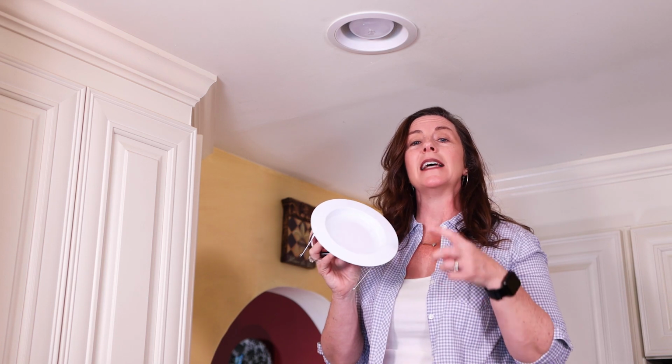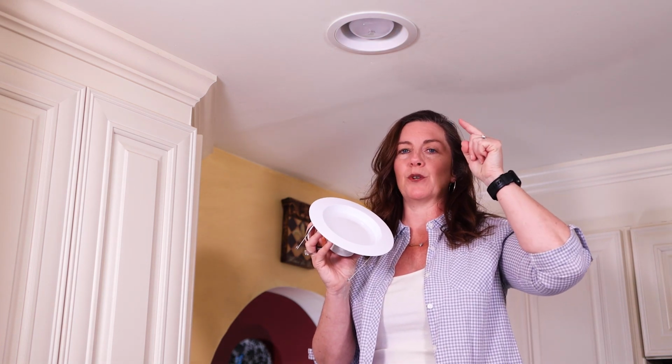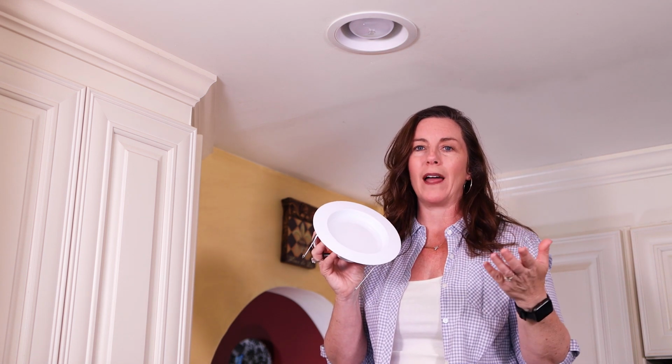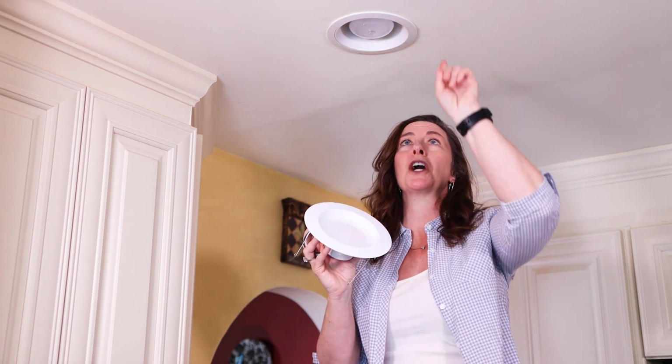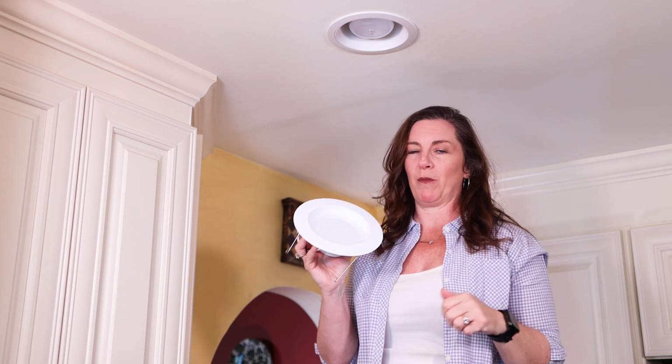Another great feature is that these are adjustable. So whether you have a 5-inch or a 6-inch can in your ceiling, this trim kit is big enough to work with either one. There's an adjustment you can make. So it's so easy that you don't even have to touch up the paint around the ceiling, which takes one less project off your plate.